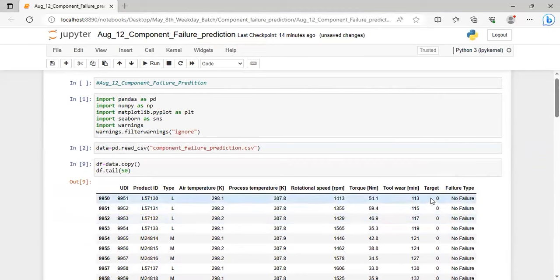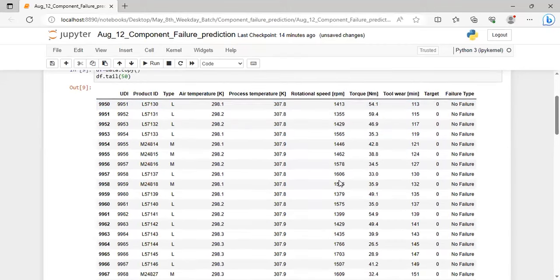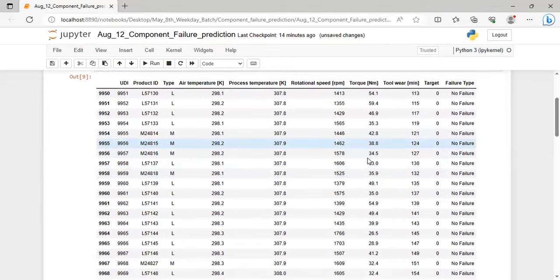If it is saying no failure, then everywhere it should be no failure. If it is a failure, then everywhere it should be some kind of failure, because these 2 are different target variables, and there should not be any kind of contradiction between these 2.